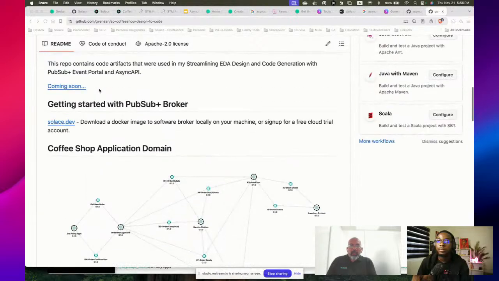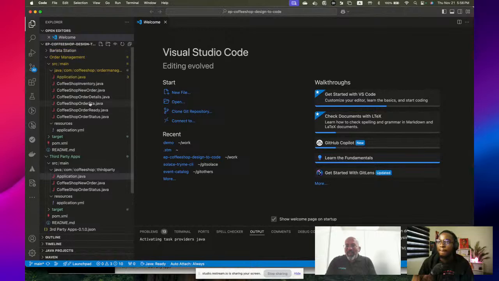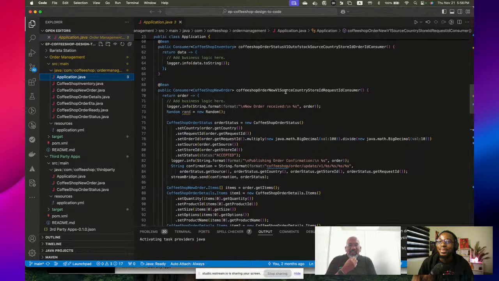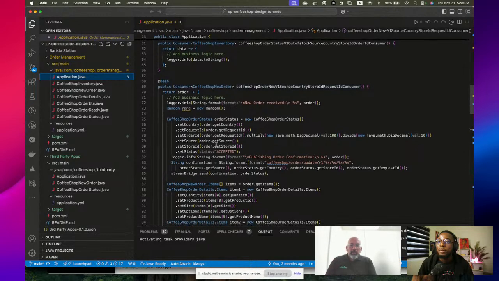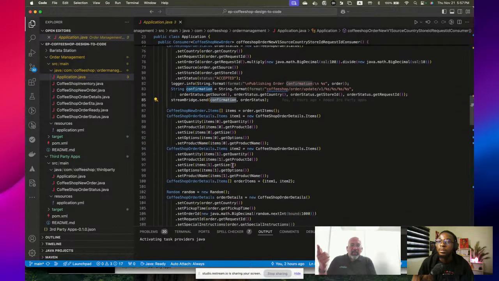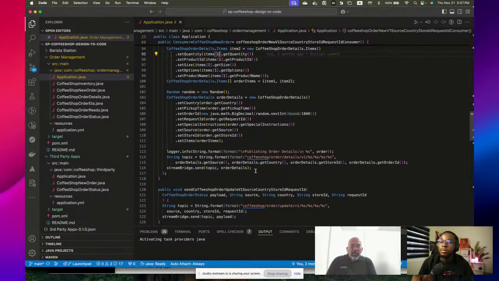So I've already populated the business logic. It's not rocket science. If I show you my business logic, you will laugh. I'm just doing some decorated printing. See here, when an event like a new order comes in, I just print it. All I'm going to do is generate an order ID and publish that as a confirmation. That's one step. And the second step is to build an order details event, populate all the details that you extract from the new order, and publish it on a different topic. There is nothing but order details.